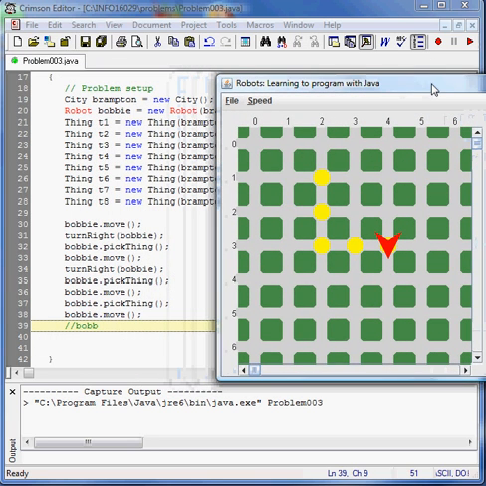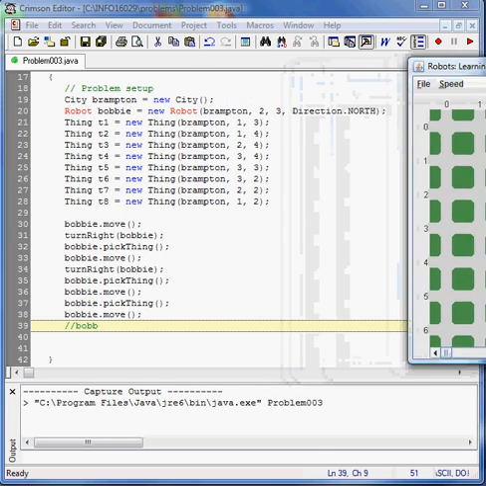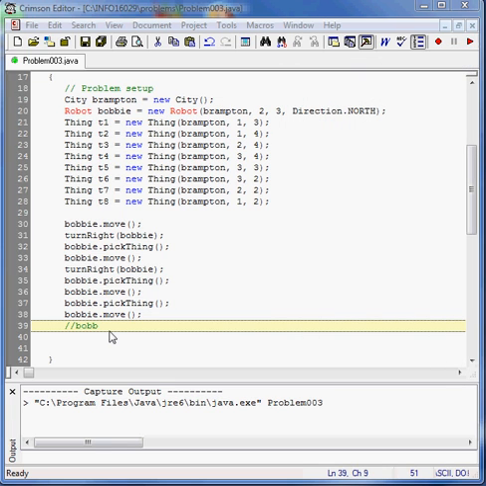But you know what? I could do two things here. I could either pick it, or I could turn right to get ready to go in the new direction and pick it after that. I am going to choose to turn right before picking it. Okay? And we'll see why a little bit later. Bobbie dot turn right. Oops. Mistake. It's not an instance method.